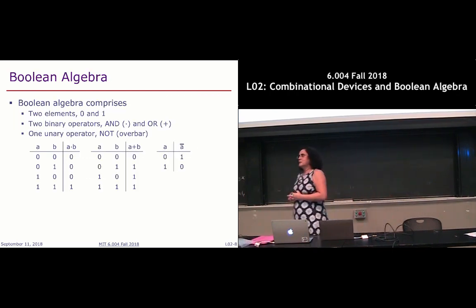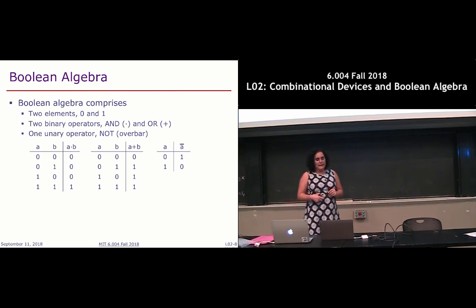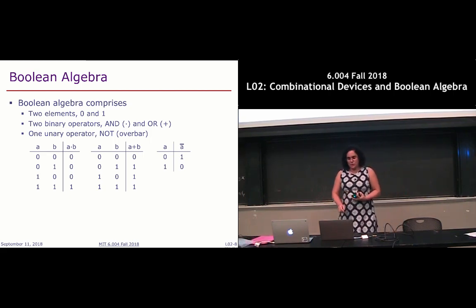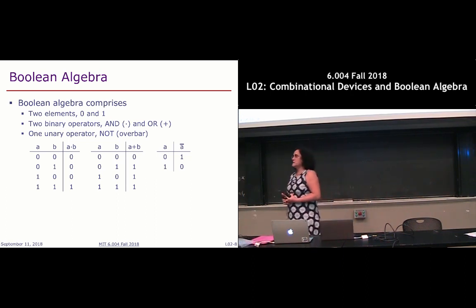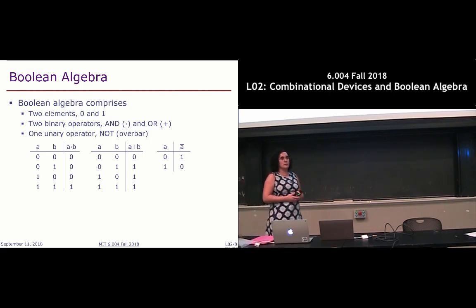Okay, so now let's take a little bit of a closer look at Boolean algebra and exactly what it means to have variables that can only take on one of 2 values, 0 and 1. And so we talked about 3 basic operations, and, or, and not. And through these truth tables right here, we're expressing what exactly these operations mean. And so probably just as you would expect, the AND gate, what it does is the only time it'll produce a 1 output is if both the inputs A and B are both set to 1.